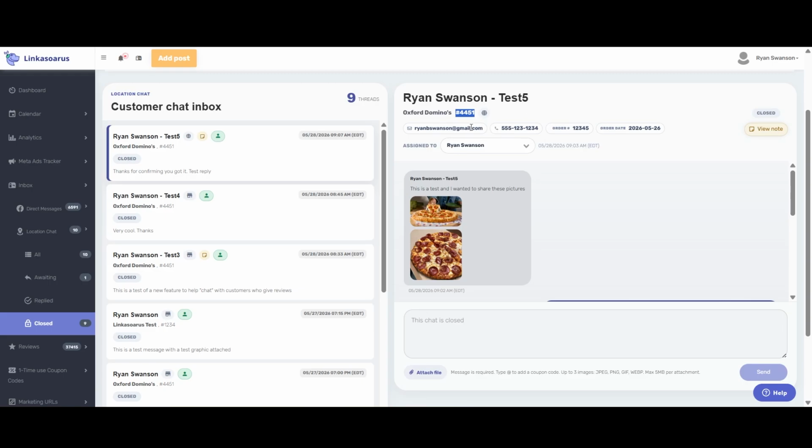It's going to show whatever email address they prefer to be reached at here. It doesn't necessarily mean that if they ordered from your business and used an email address, this is the email address they use, but this is the email address they prefer to be contacted by. If they provide a phone number, which is optional, this is where it would be. So instantly you have direct contact information as far as how to reach out to this customer. If they decide not to go back and forth with the chat, you can definitely reach them via these contact methods because they have provided that information.